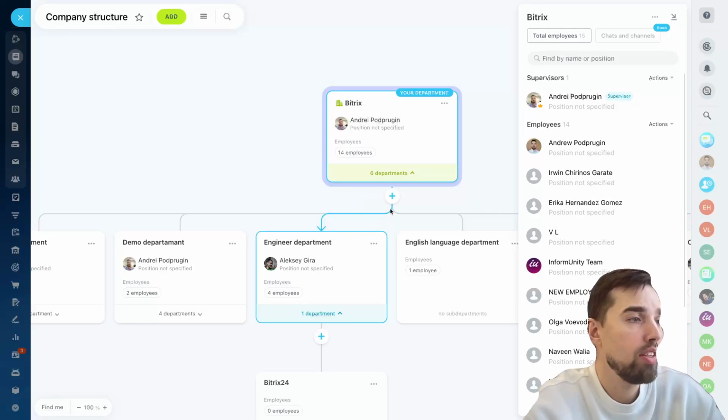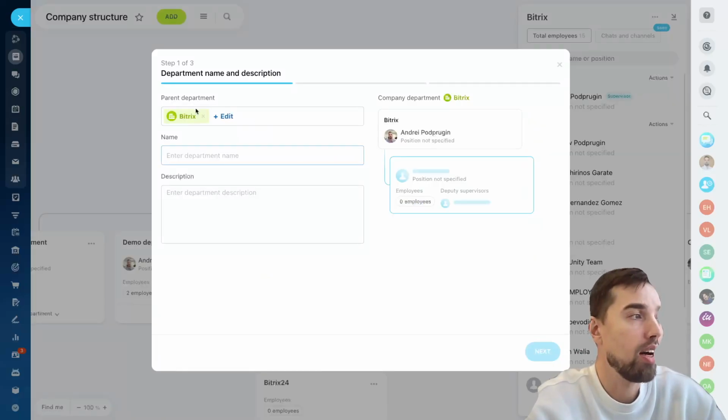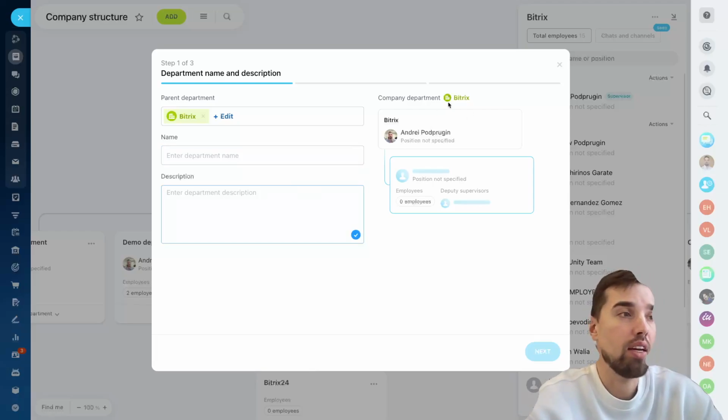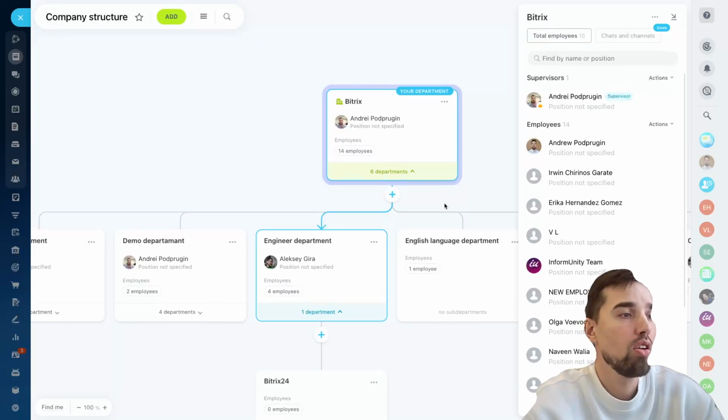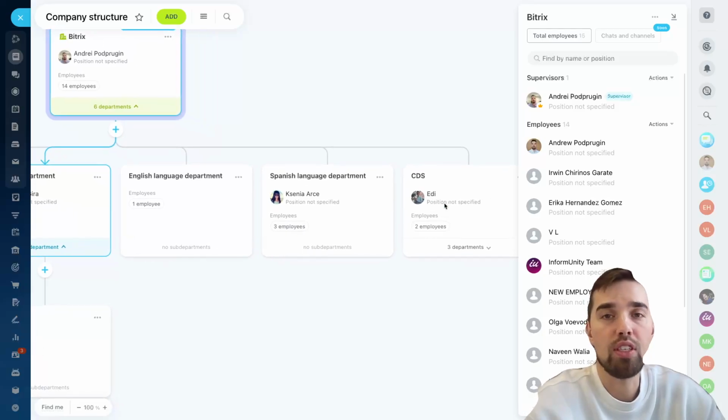If I would like to add a new department, I just press the plus button, then I put a name of the new department, add a description, and I set up who will be in charge of it and who will be subordinate. So you may adjust it according to your needs, and then you will be able to create a tree.